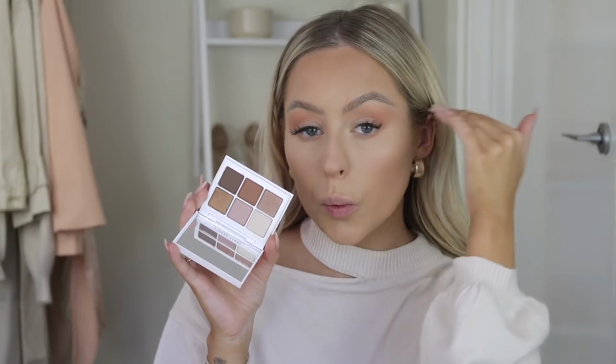So that's kind of the undertone and the transitional base. And then I'm going to go in this palette and I'm going to put just a little smidge of this in my crease just to make it a little bit more.